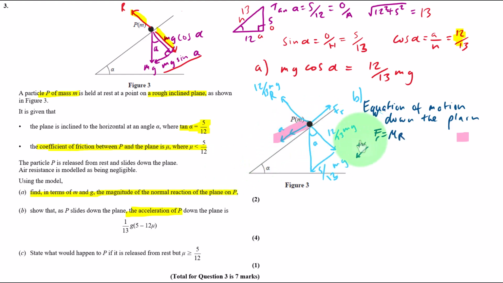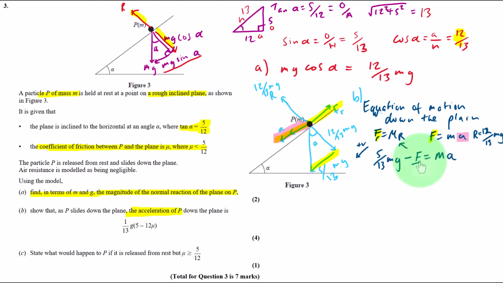So 2 formulas we use. This is our friction, which equals mu R, and we have F, which means total forces, equals mass times acceleration. So what's our total forces? We've got the downhill component minus our friction. Okay, so 5 over 13, we've got this, minus our friction, must equal mass times acceleration, okay, because that's what we're looking for.